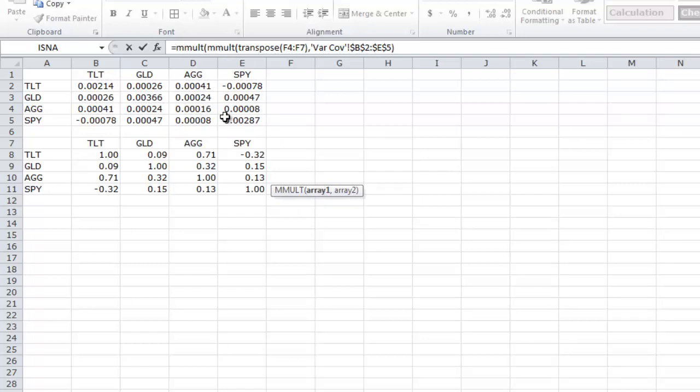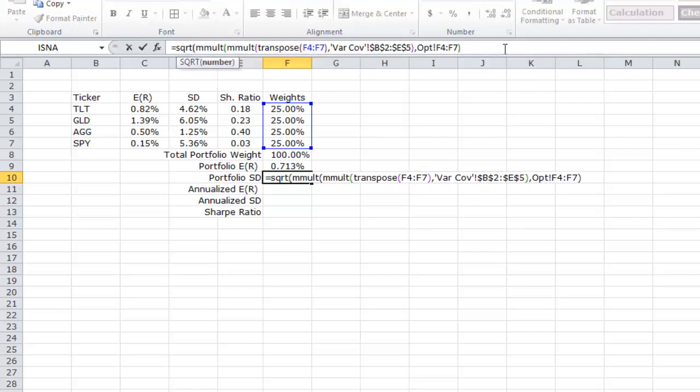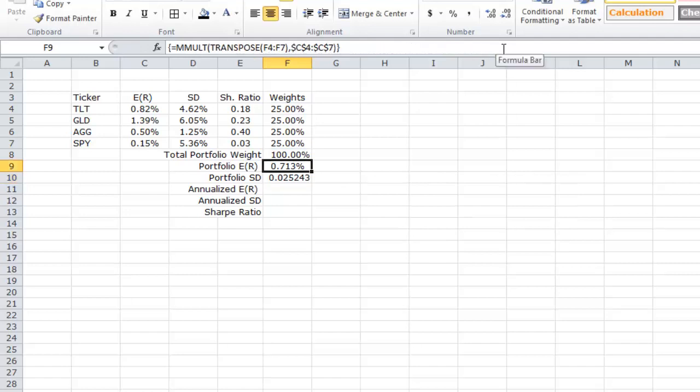If you multiply W transpose against the variance covariance matrix, that creates a vector, and we're going to multiply that back against the weight vector. So what we're saying right here is, first do W transpose sigma, and then multiply it by W. But remember, we need the square root of that. Don't forget that. That will mess you up if you forget it. And Control Shift Enter. Then just give it some formatting TLC like so.